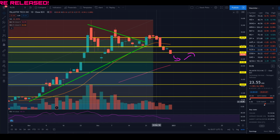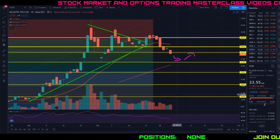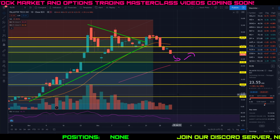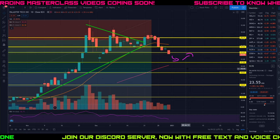So I wonder if people kind of already had their fun with Palantir, they've cashed out, hopefully with profits, and now they're putting it into the next hype train stock, which right now does look like it's the cryptocurrency stocks. Like I said, Riot Blockchain, Mara, and maybe they're just flat out buying Bitcoin. Because actually right now, if you're on Twitter or on Reddit, long holiday weekend, people are getting bored. And I know people on my Discord server are keeping an eye on Bitcoin because that never stops trading. It's 24/7, especially on Robinhood with no commission trading. So we'll have to wait and see when the market opens on Monday if I end up being correct. But this is just my opinion.